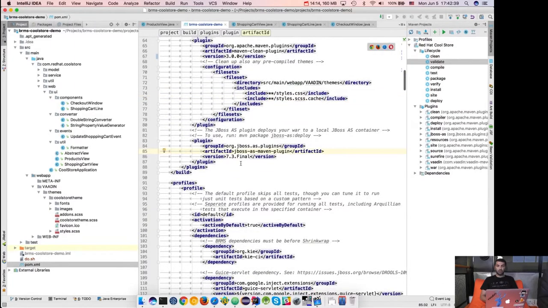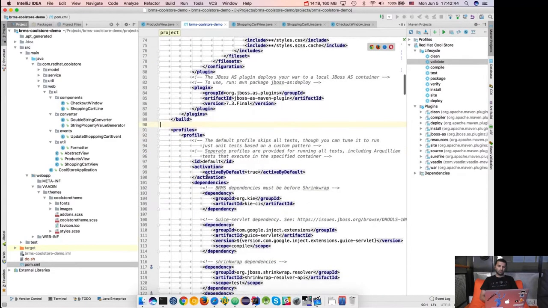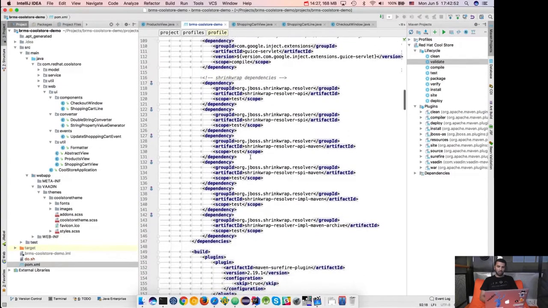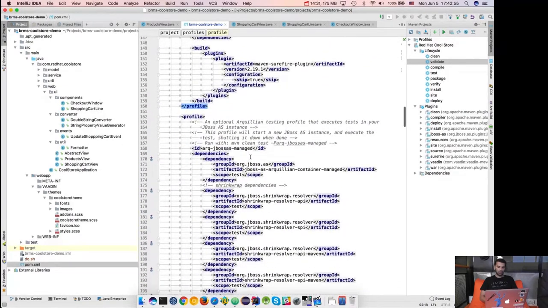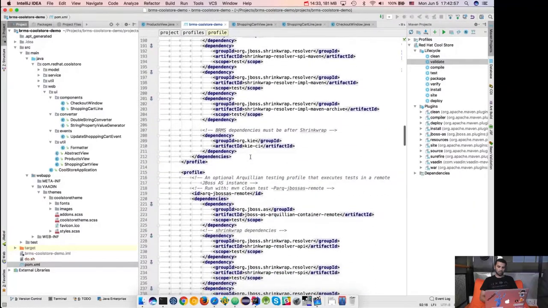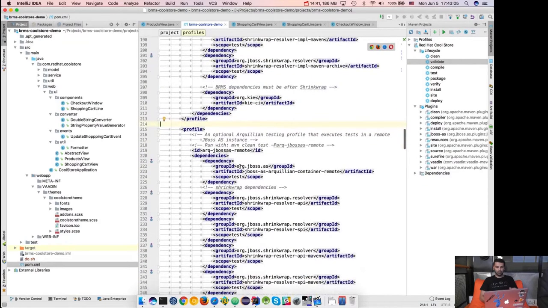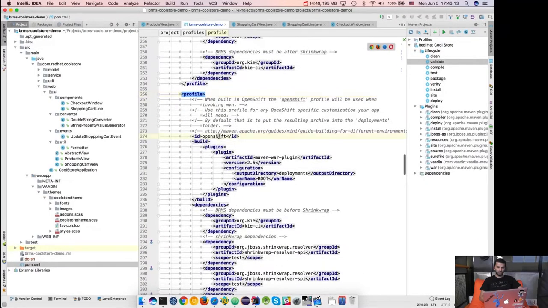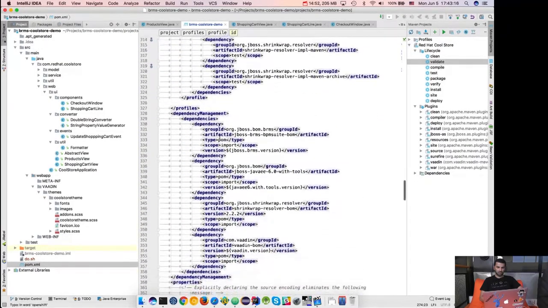For the JBoss, I'm not gonna touch that. So this is configured to work with a specific version of JBoss. And then, those are the profiles that are used to run the application and run the test and so on. Most probably I'm not going to touch those. So KIE is the featured thing here in this demo. This is the whole thing about this demo from JBoss BRMS perspective. Yeah, I'm not gonna touch any of those profiles. OpenShift profile, no. Not touching that.